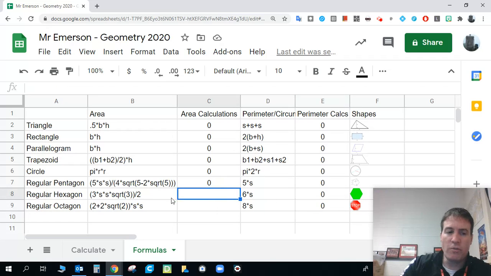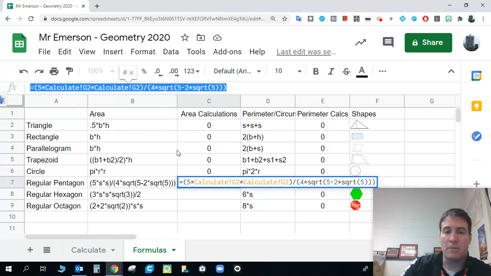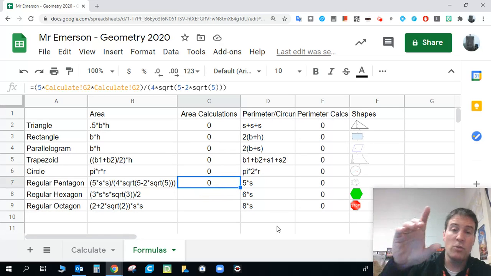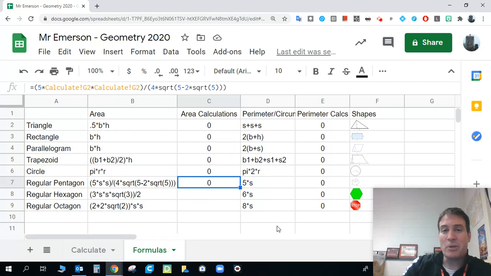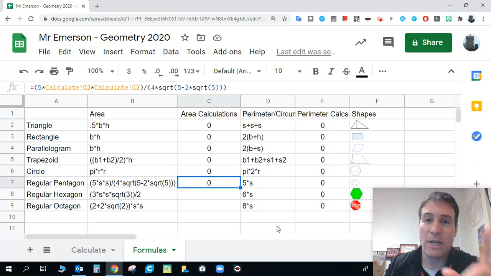So we've got two formulas to go. That's regular hexagon and regular octagon. The formula I'd like you to have selected for your exit ticket today is, of course, the regular pentagon area formula. The thing that I'm looking for in your screenshot is the ability to see the formula bar. When you select this cell, I can see the formula in the formula bar. If you don't include that formula in your exit ticket, that doesn't help me see the thing that I'm looking to see. I'm excited to see what you guys have done. We're close to wrapping this up, and I'm excited to see you using this spreadsheet to do the thing it's meant to do.